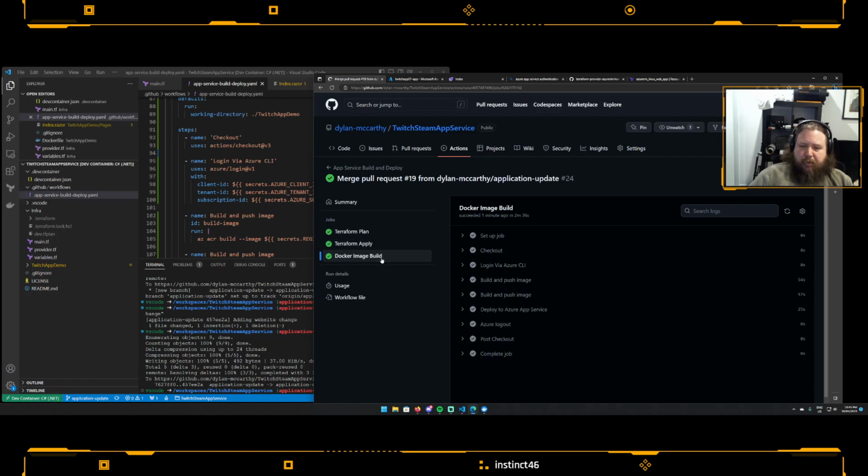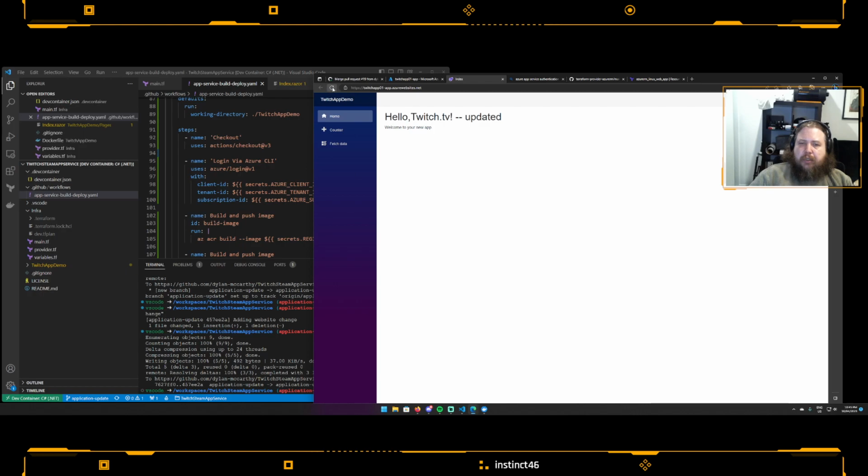Then we've built our image based off our latest code base, pushed that image up into a container registry, and updated our app. So now we should be able to push changes quickly from code to production. We only have production mode, we don't have dev or anything, so it's a nice simple one to start with.